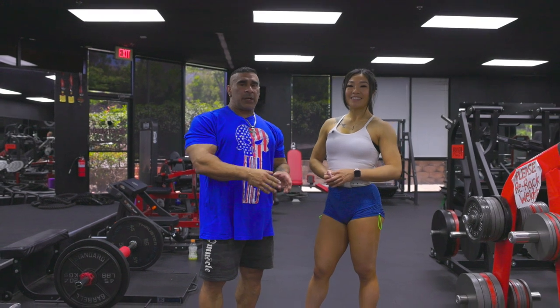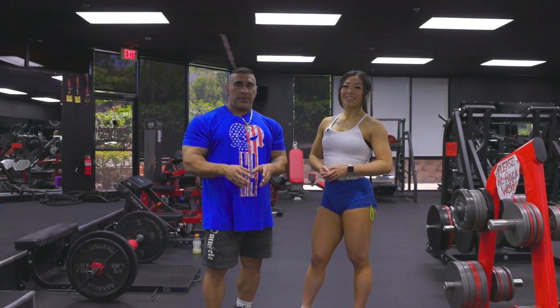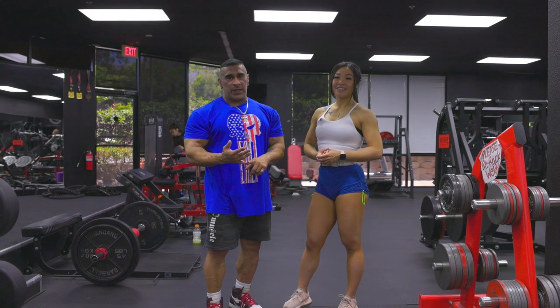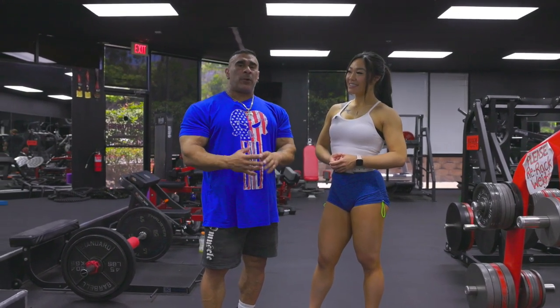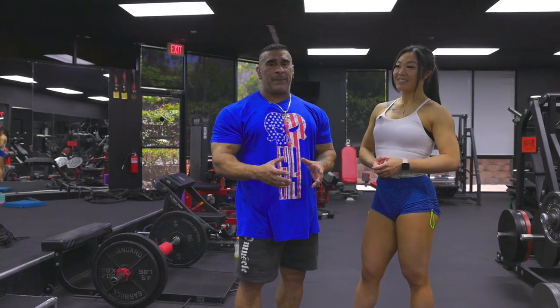When we do the pre-exhaust, it actually pre-fatigues the target muscle. So we'll take a specific exercise. In this case, we're going to focus on glutes. We're going to pre-exhaust the glutes before we bring it into a more total body or compound movement, which will be the leg press.